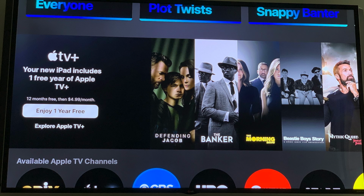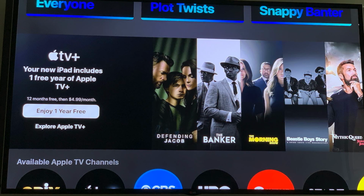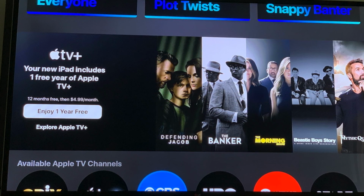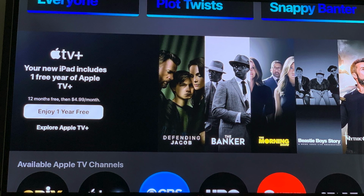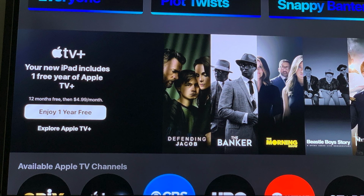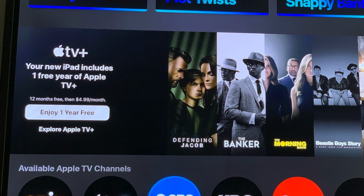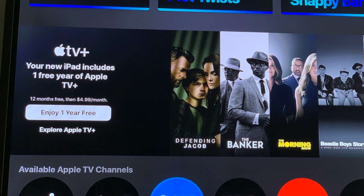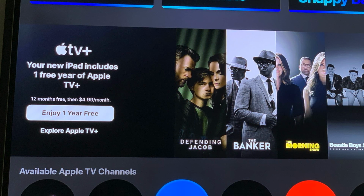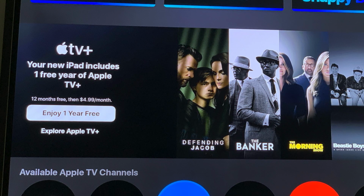Just as a reminder, when you buy a new Apple device, you can get 1 year free of Apple TV. And I have had the advantage of making use of that subscription. And I've got to say that the new show Defending Jacob is fantastic. I really like The Banker as well. That was a great movie. And For All Mankind, it was a little bit of a laggy series, but I really enjoyed it. It was by the creators of Battlestar Galactica.